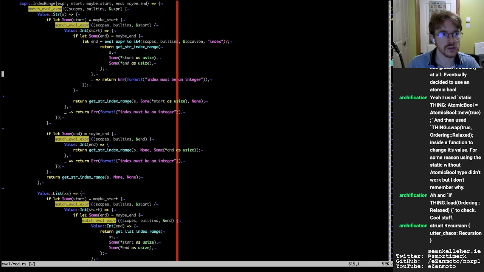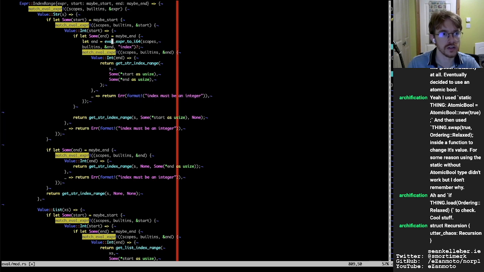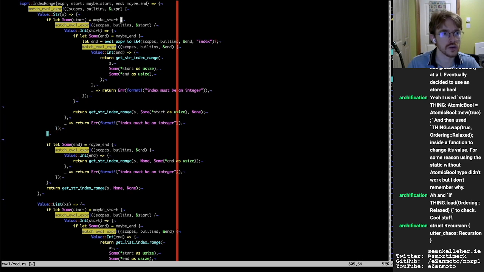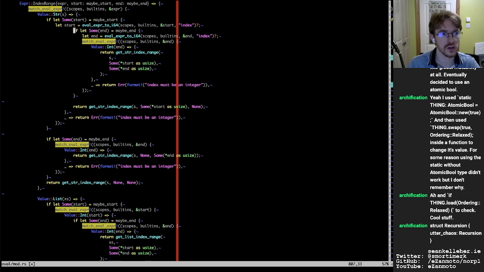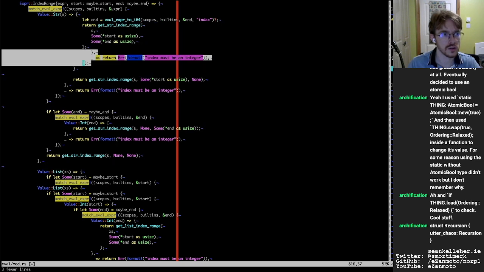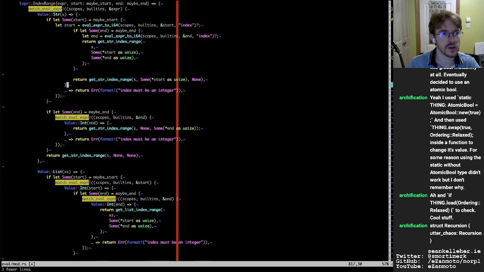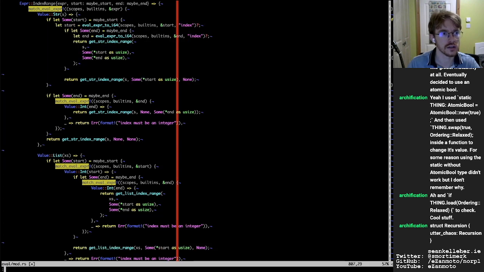Oh, in this case though, I do need to replace that as well. So I can get rid of those two, and get rid of those two, unindent that, get rid of those, unindent that, and again.